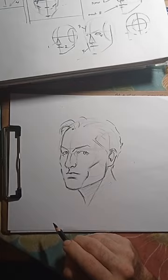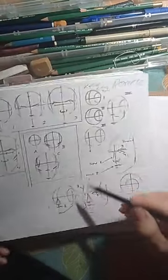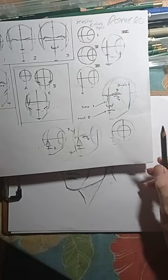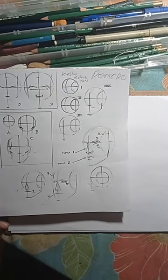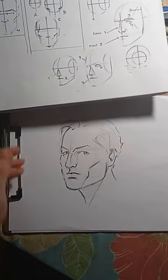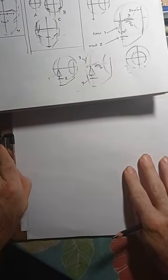Okay, so that came out pretty good. I think this technique actually works out pretty good. You could do it this way, just really take your time when you're doing this, because a lot of people have trouble doing the three-quarter view. So this one works out pretty good. Let's try it again anyway. Let's give it another shot.